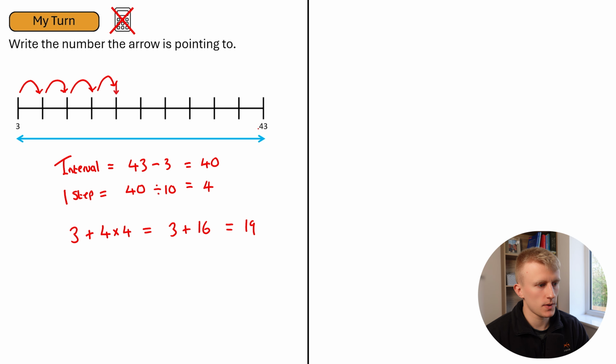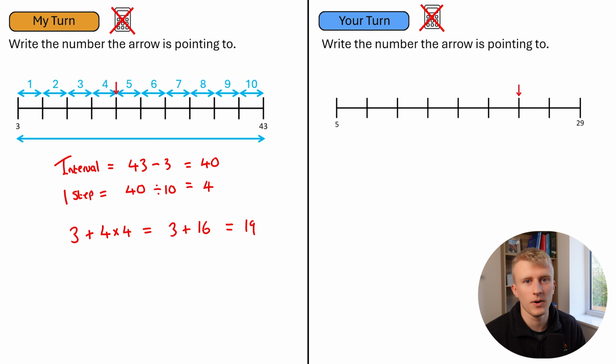One other way we could do it is we could actually start at the end and count how many steps we'd have to take away from 43. Okay. In this case, the arrow is much closer to the 3, so it makes sense to start at the 3. But if the arrow was down here, for example, it might make sense to take away steps from 43. Pause the video and give this one a go. And remember to leave all of your answers in the comments at the end.